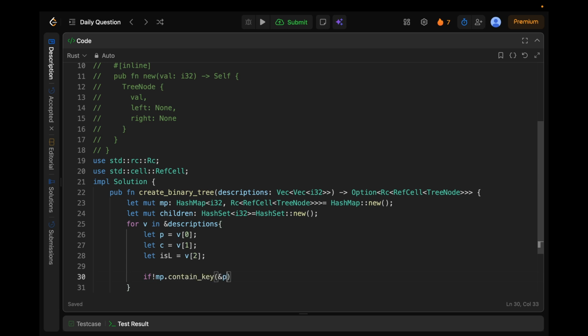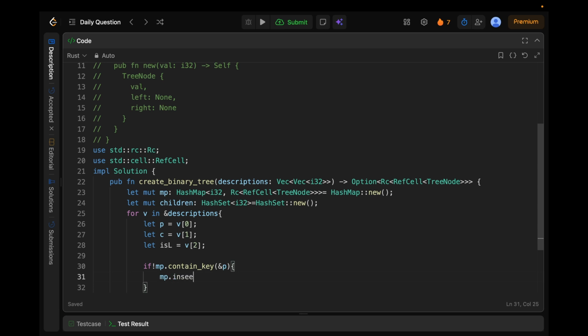Okay, so now if my map does not contain this p, so what we do is, this is inserted into the map. So we insert p followed by the address or the reference. So this is RefCell::new, and then comes TreeNode.